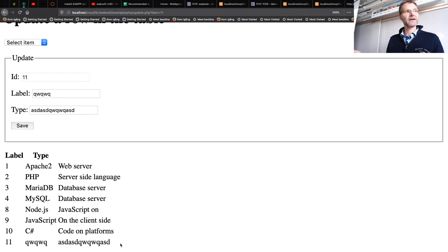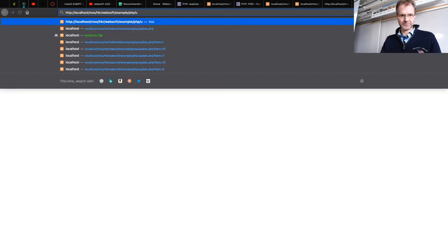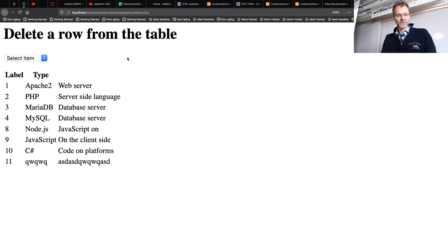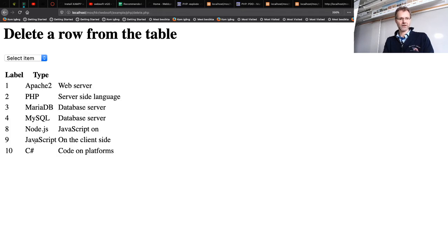So create, yeah, this is actually the read part. Create, read, update. Let's delete some stuff. So we take that, we go to delete. There we go. Yeah, it looks the same. So let's just delete something. Let's delete 11.1. Okay, show me what I'm deleting. Very nice user interface, and delete it. And there we go. End of story.